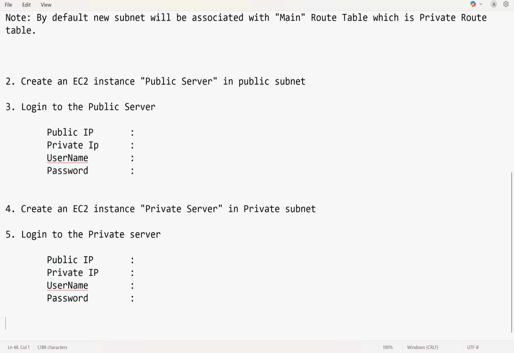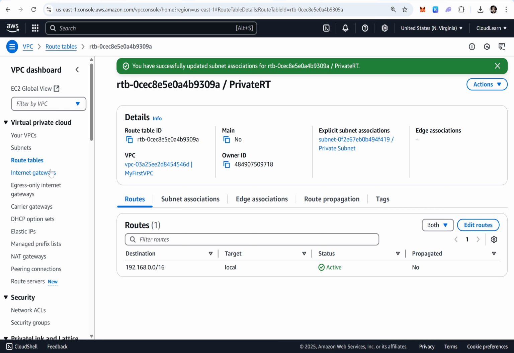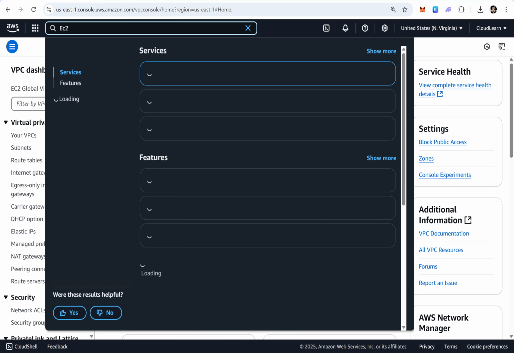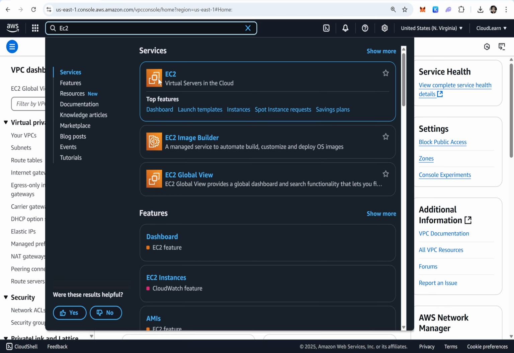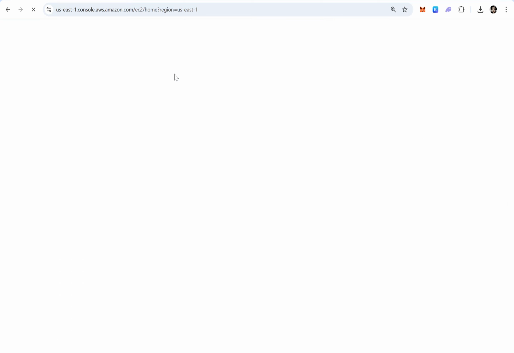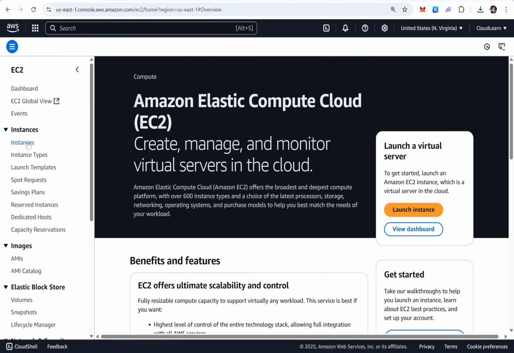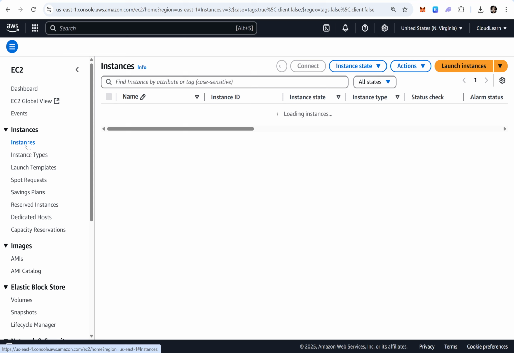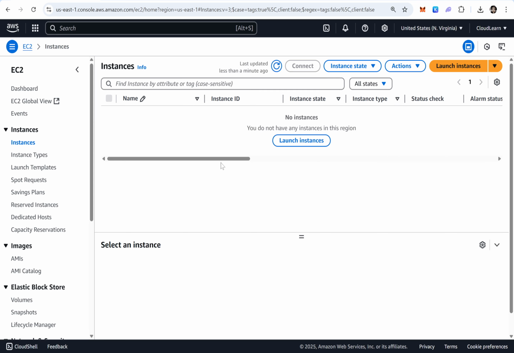Okay, so now let us create the EC2 instance. How to do that? Let me log in; we are already logged in. Let us navigate to the service called EC2. Click on EC2, click on instances, launch instances.